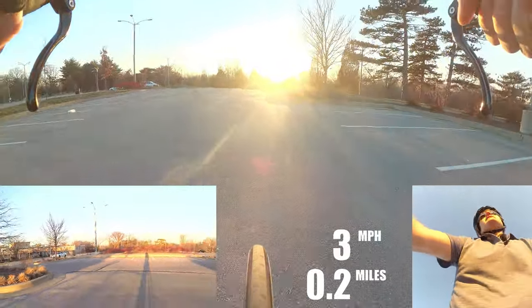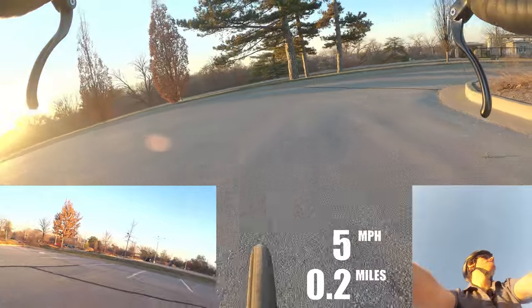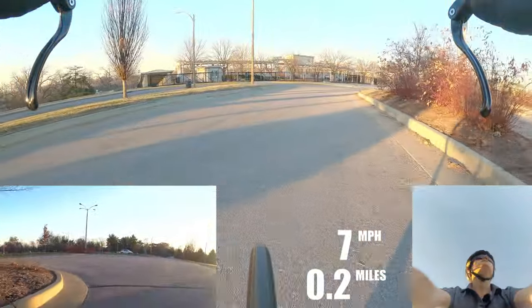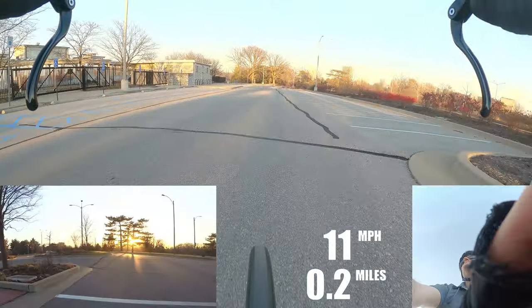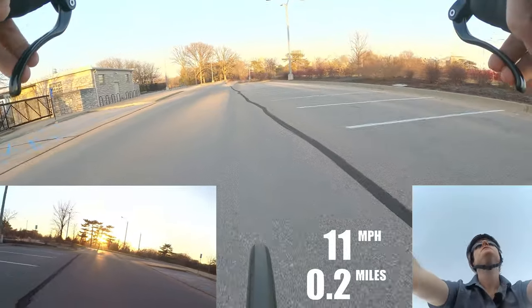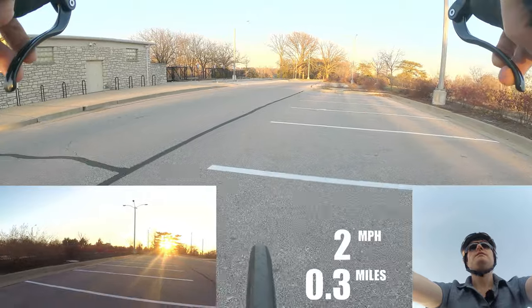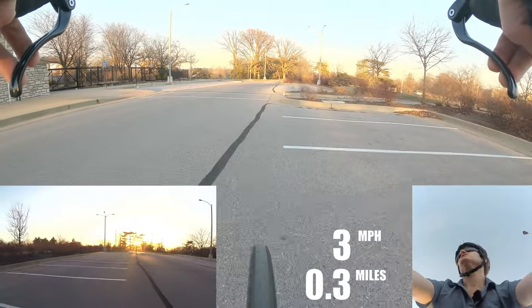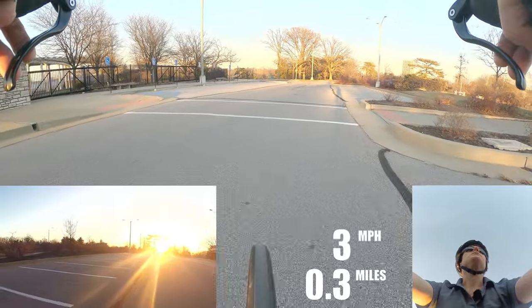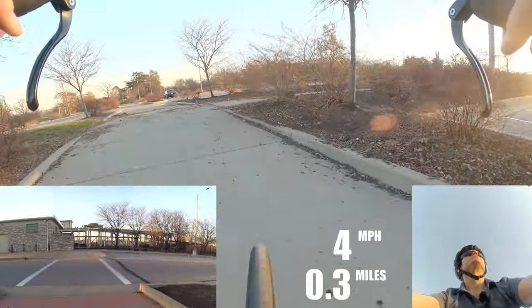Okay, so now we're just gonna kinda roll around slowly as the second test. Spin it back around here. Yeah. There goes that cop car over there. So we're just rolling slowly here. Nice and slow. We're gonna see, can we get down to like 5 miles per hour or 3 miles per hour? Squeaky brakes. So springs, those return springs. I love that though. They click, clip, click, click.